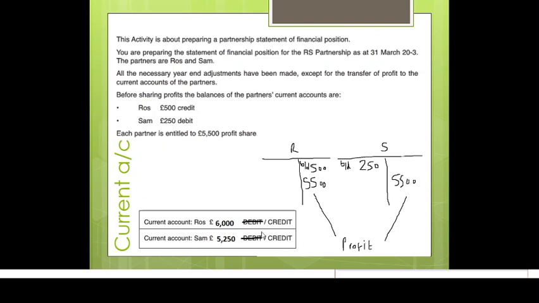Okay, and all of this is purely a book transaction. Okay, the 5.5 profit share doesn't get paid to them in their bank. It's just a T account transaction. Okay, and hopefully we'll talk more about this later. The purpose of this particular video is for you to understand what is a current account and to get things on the correct side and have the understanding of that. Okay, do you know why there is a debit balance? Do you know why there is a credit balance? The whole increase and decrease aspect.